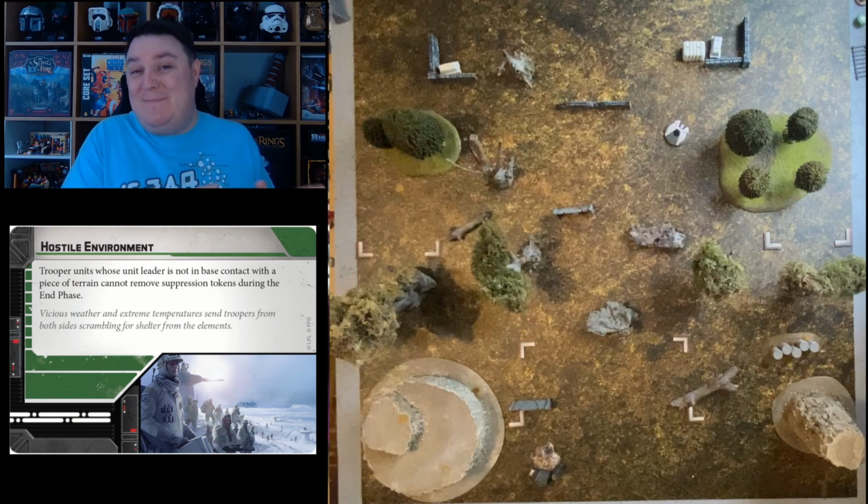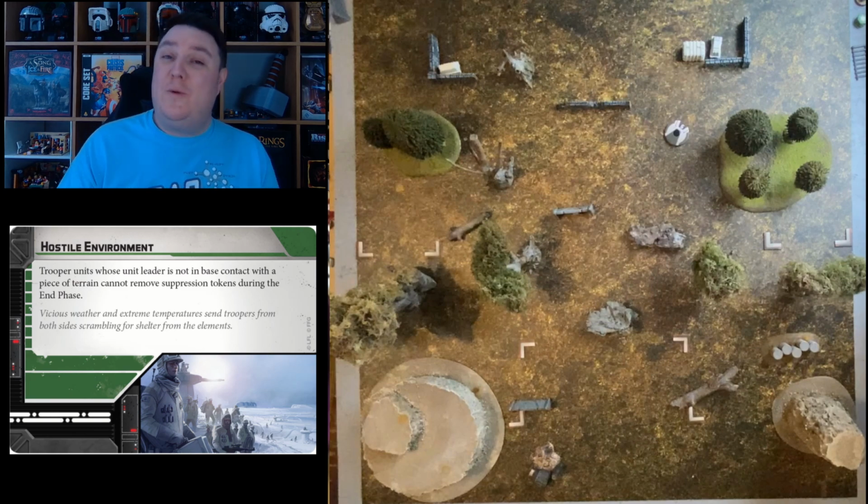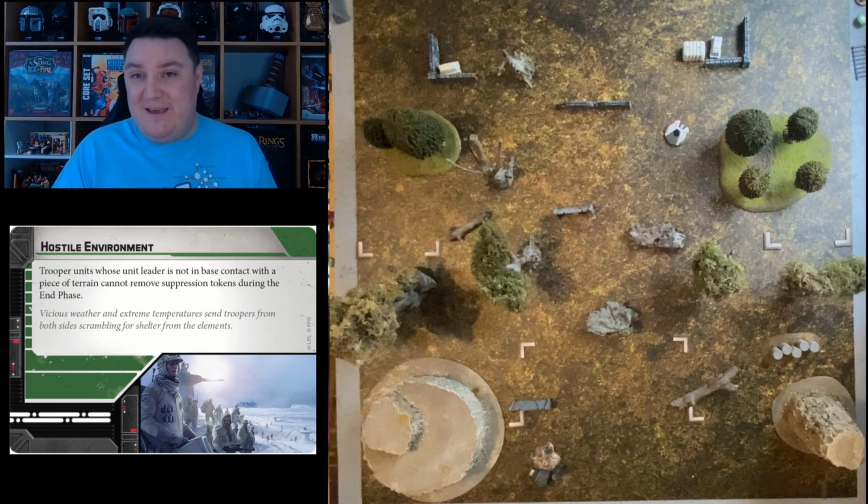And I did mention in the last video that we got a couple of rules wrong. And this one was a bit of a bigger one because we did just completely forget what a hostile environment was. Or we thought we knew what it was and we didn't read up on it. So what it should be is trooper units whose unit leader is not in base contact with a piece of terrain cannot remove suppression tokens during the end phase.